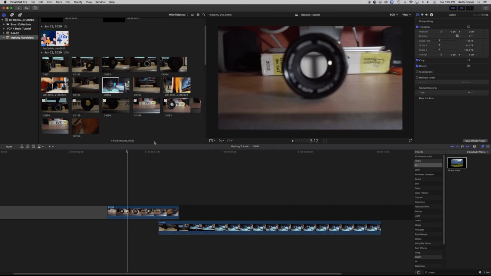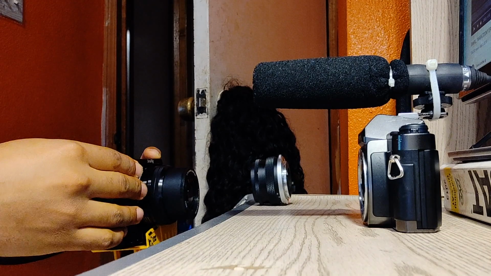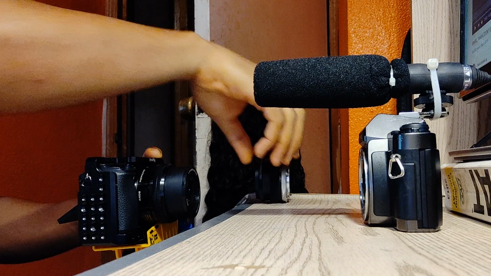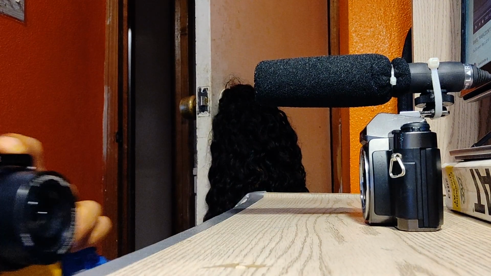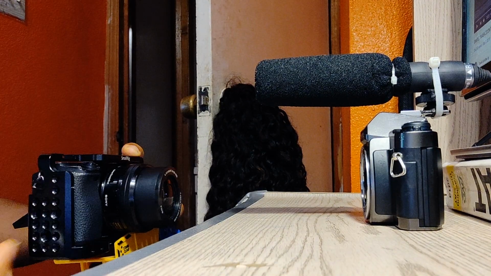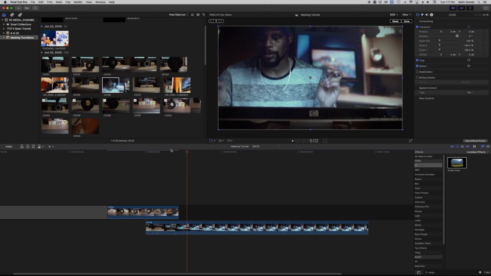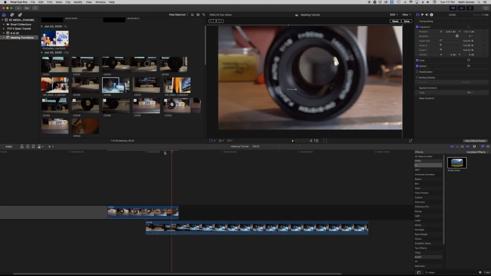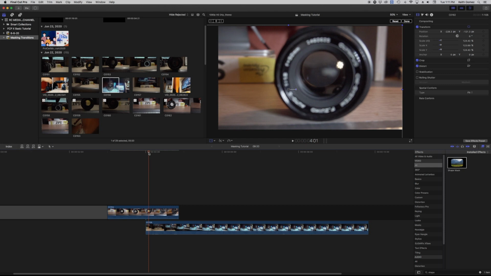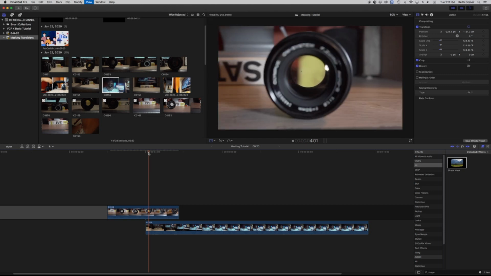The tricky part I found about this is I did this all on my own. I had to roll the lens across the desk, and yes, that is my kid's toy truck that you see me rolling my camera on because I don't have a slider. And so the difficult part about this was keeping the lens center frame. I didn't quite succeed, but I came close enough.